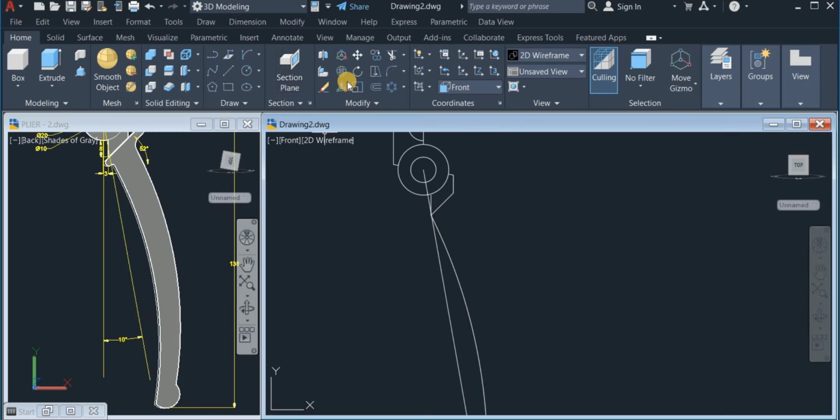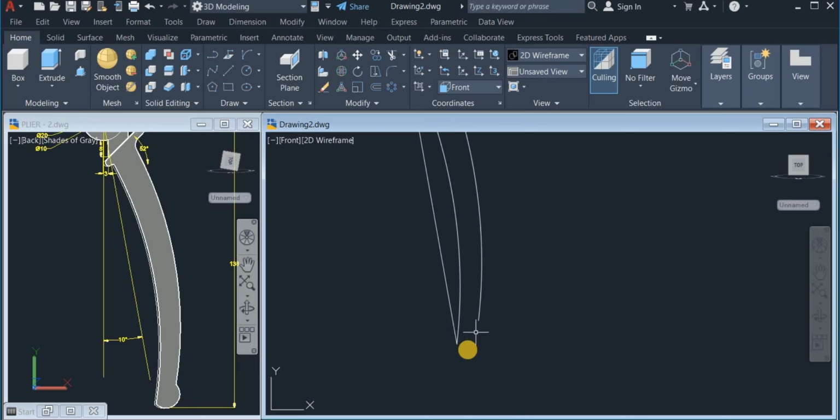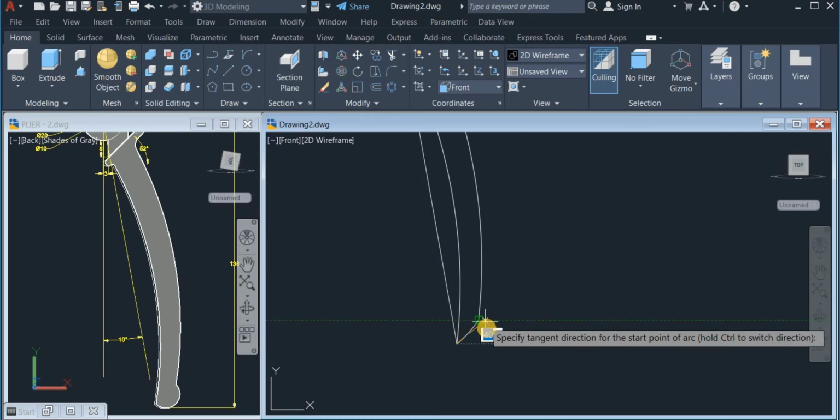So I'm going to copy this. Click on the copy command now, copy this arc from this point and drop it here. Now use again the start end direction arc to cover up this end. So come over here again, click and choose start end direction. Click on this start here as the end and generate a curve.